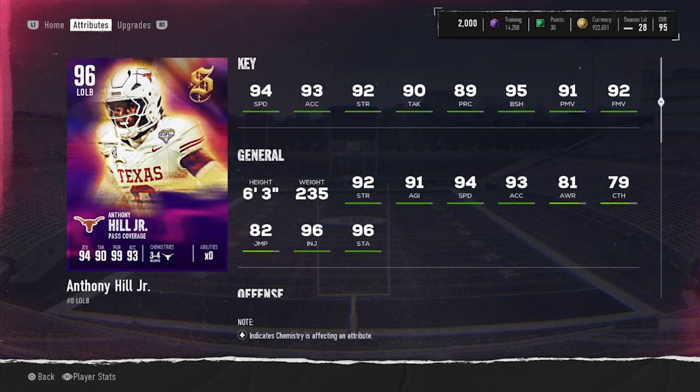Outside linebackers, still one of my favorite cards in the game, the Swiss Army knife on defense, Anthony Hill Jr., pass coverage archetype, outside linebacker from the Stars of the Season promo. But what you see here on the screen, 6'3", 94 speed, one of the fastest at his position. You get the 92 strength. Typically when you see speed like that at outside linebacker, their strength is low. That's not the case with him.